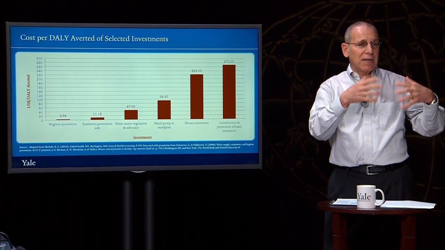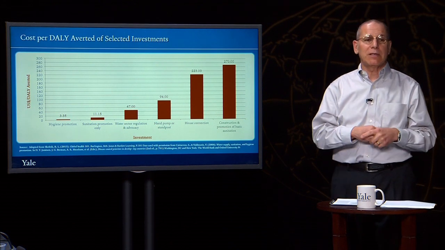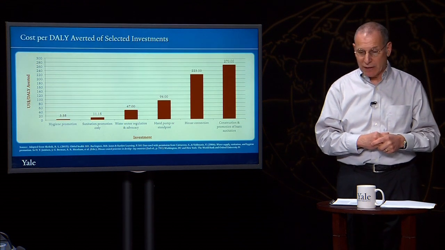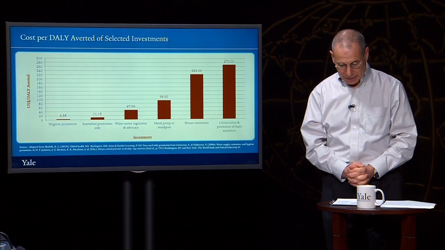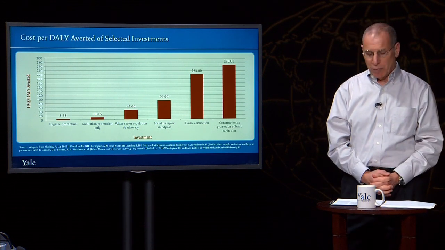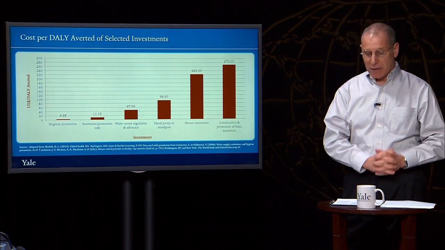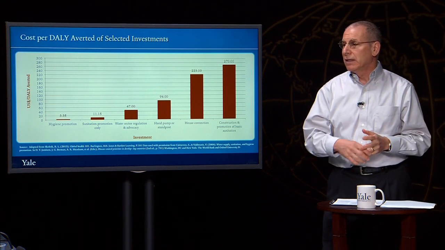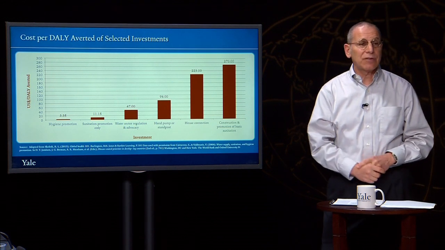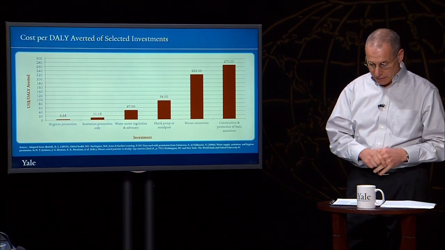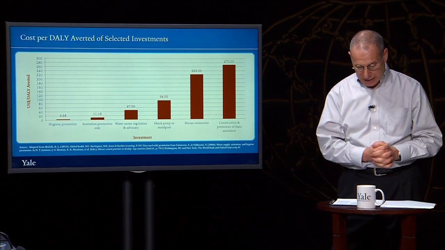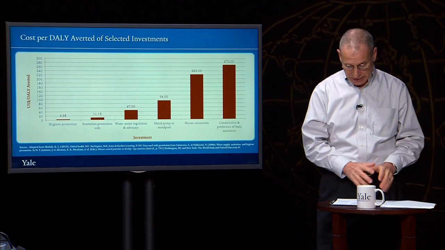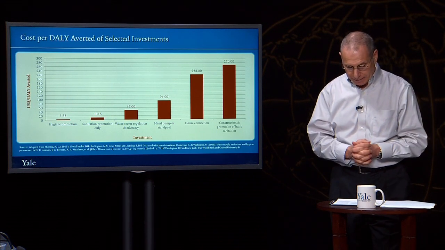So there are some measures we can take to help prepare, and there are other measures that we can take to help mitigate the potential consequences of climate change and its impact on human health. We've seen that a large share of the global burden of disease is attributable to environmental risk factors. Among the most important of those are household air pollution, ambient air pollution, unsafe water, unimproved sanitation, and poor hygiene.